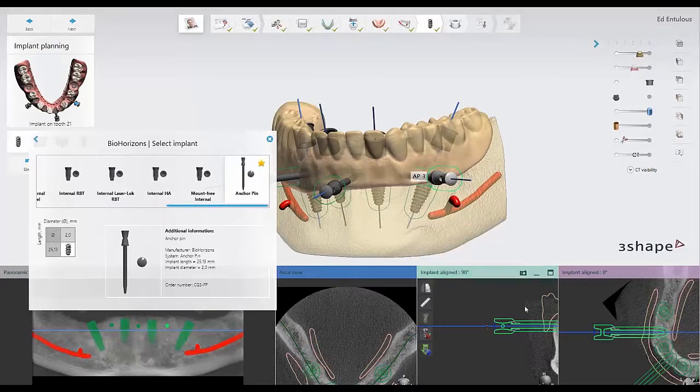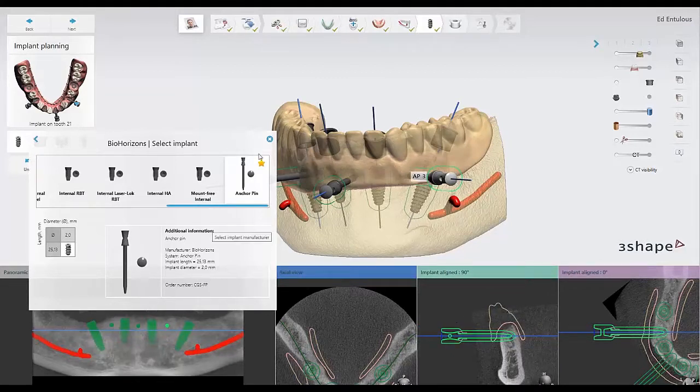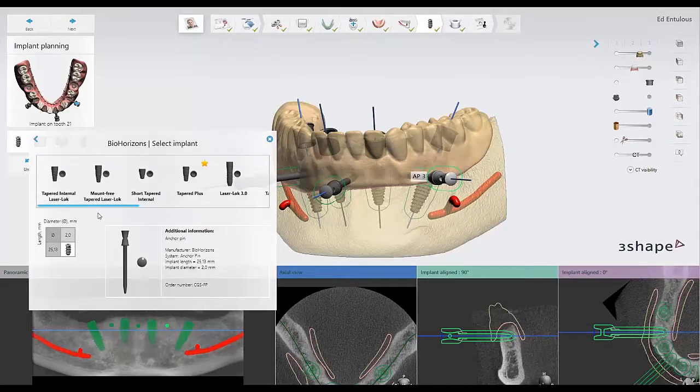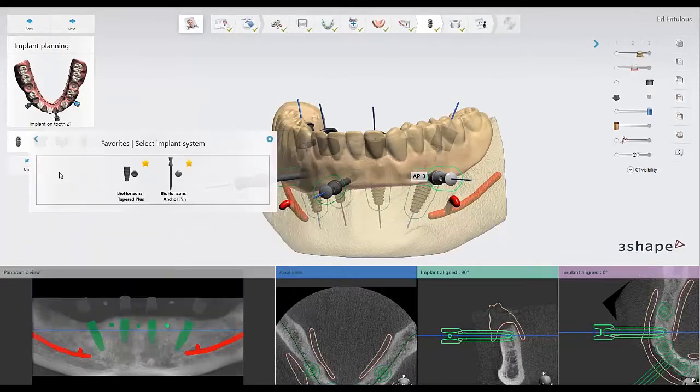There's a small thing that some of the more experienced users will notice here, and that is this little yellow star, and that's one of the 2016 small improvements to come. You can see it here, we can now star any implant line within any manufacturer, and what this star actually does is that it puts it under my favorites, so I have easy access to my favorite implants.